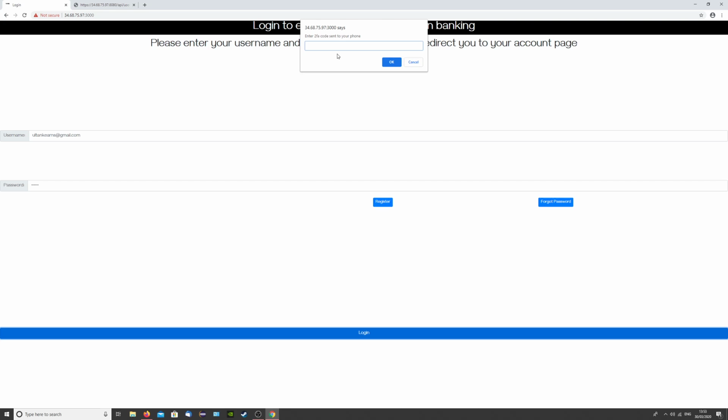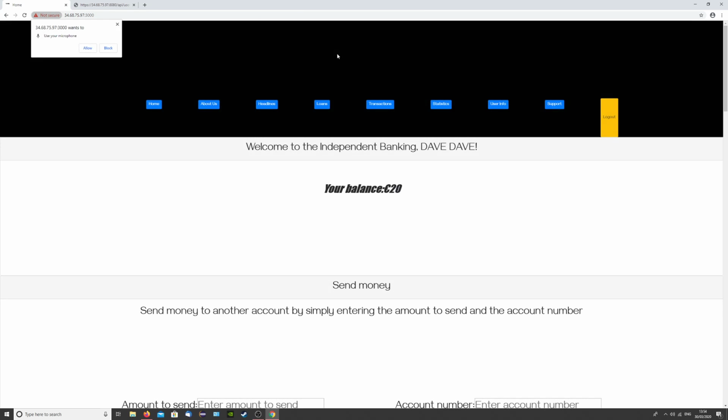I'm not sure what that was about, but anyway, Twilio is just telling me to enter my two-factor authentication code, which is a code sent to my phone. It is a 16-digit random number, so I'm just going to log in with it. If you enter the code wrong 3 times, it will send you another message and you'll have to log in again, so you'll have to use another 16-digit integer which is randomly generated.